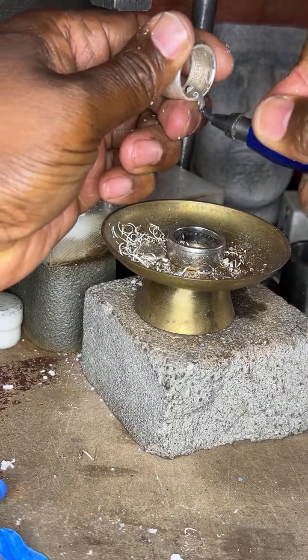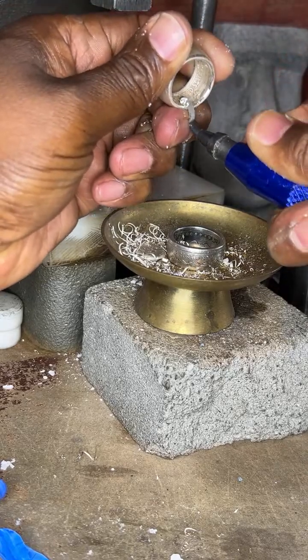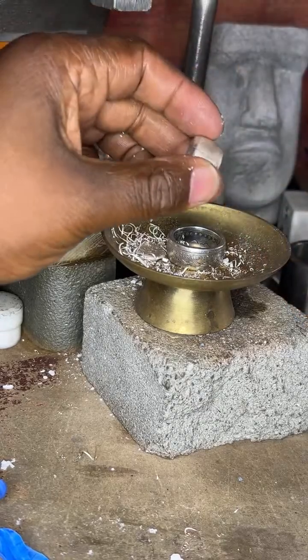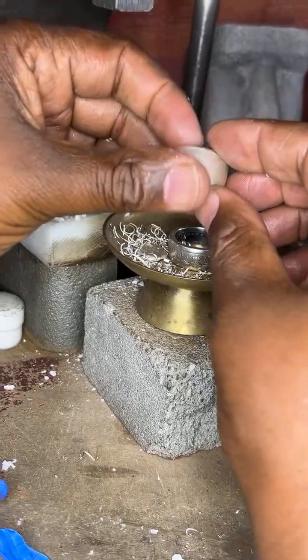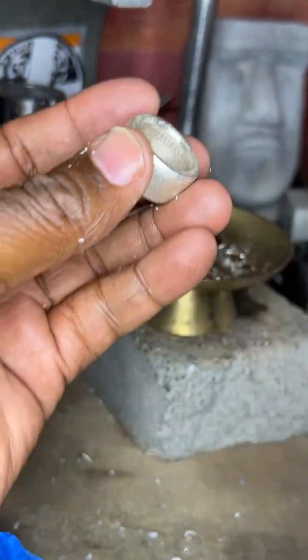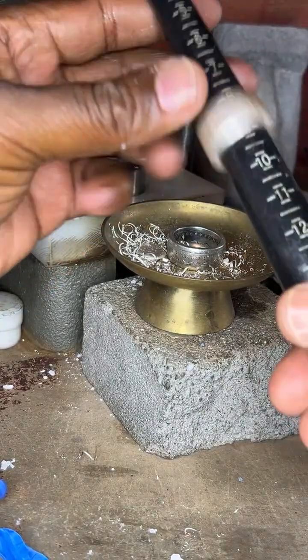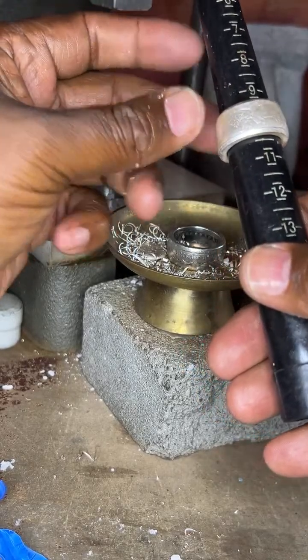Then I come here. Now remember, I collect all this silver to give back to the customer. Okay. There we go. There we go. See how it's starting to get it there? So now, it went from a 10. I still got a lot to go.